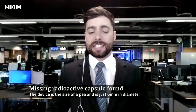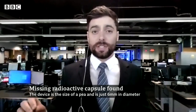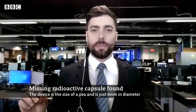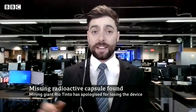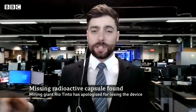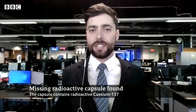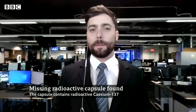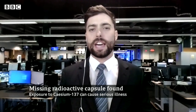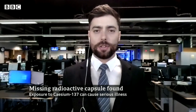Specialist equipment was brought in from all over the place. Six days later it was found — a car driving along at 70 kilometres an hour with detection equipment on board detected a ping along the side of the road. It was found two metres from the road, where it's believed to have somehow fallen off the truck. A 20 metre exclusion zone was set up around it. It'll be put safely into a lead box and the military will verify it is indeed the capsule, before it's stored in a secure location and brought down to Perth to be checked by the health department tomorrow.